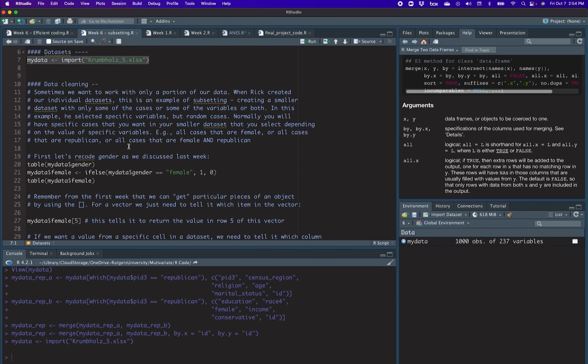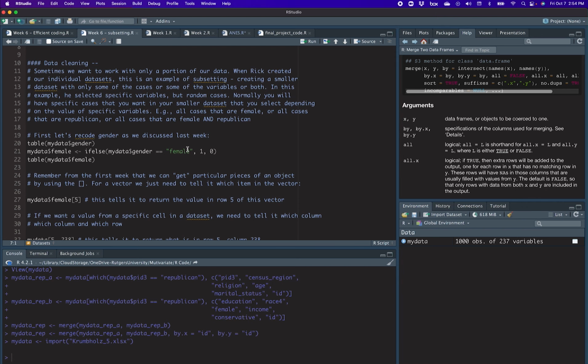Sometimes we only want to work with part of our data set. When Rick created our individual data sets, this is an example of subsetting: creating a smaller data set with only some of the cases, or only some of the variables, or only some of the cases and only some of the variables. In this example, he selected specific variables, but random cases.